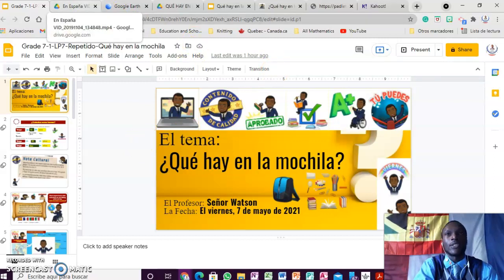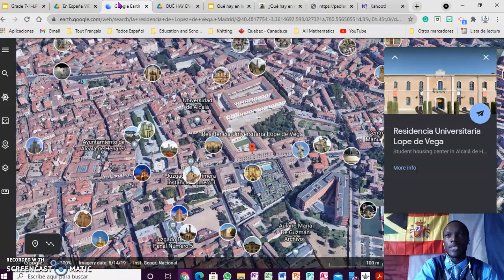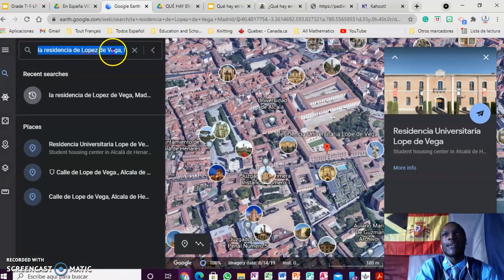But this lesson, and this video, is how to incorporate these 5 tools in my topic in my Spanish class, of course. The first one will be used for engagement, and that is Google Earth. This is an image of Google Earth. I went here and typed in a name, because this is how you can use Google Earth. You can type in Google Earth, and it will come up.